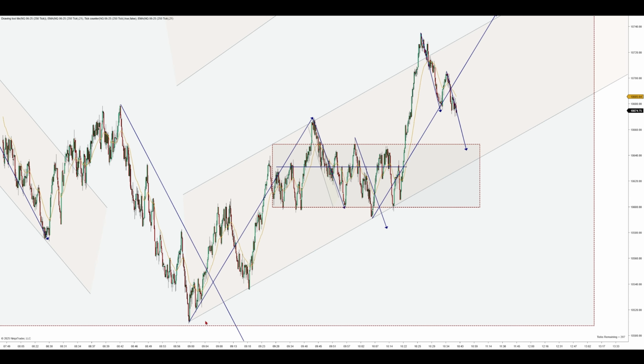As soon as you get two legs up and it fails to reverse, you got to combine them because something bigger is coming. If a channel breaks and makes a new high but can't reverse, then you got to widen it. Something bigger is coming. That's just how it works. If a failure occurs, then you got to keep going in the direction. And so anyway, we have these two legs down in play, or I should say this measured move in play, and it's making that second leg down.